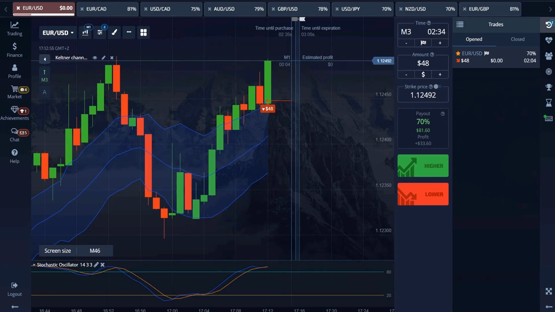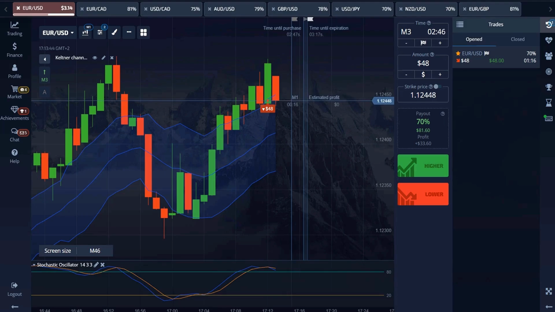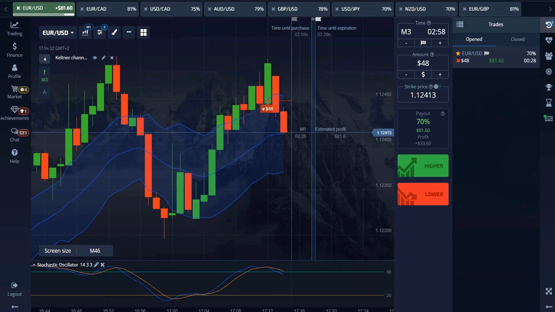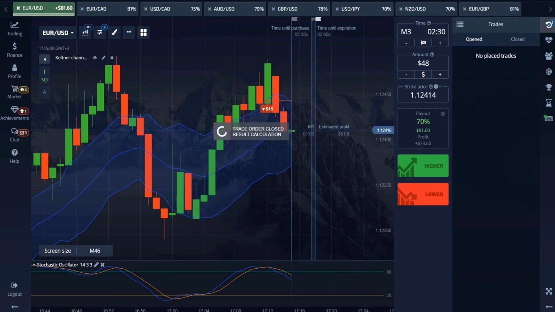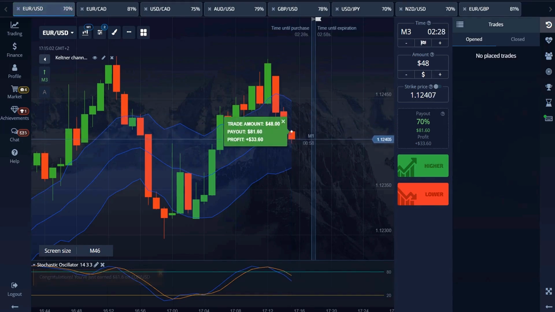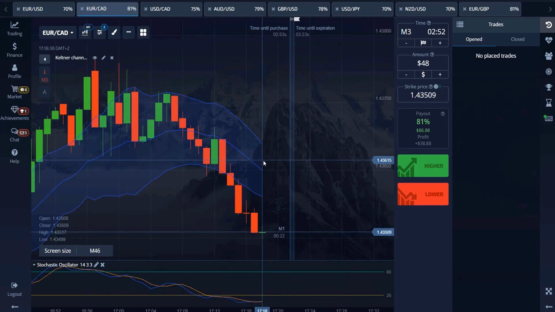The price is clearly above the Keltner Channel, and the Stochastic Oscillator is in the overbought zone. We've entered the trade, and now we'll wait calmly for the result. As always, no panic, no overthinking. Just trust the process, and let's see how it closes. Another successful trade right in the bag. This shows that with just 2 simple indicators and proper timing, you can spot high-quality trade opportunities over and over again.